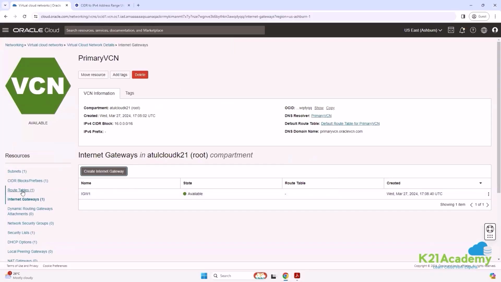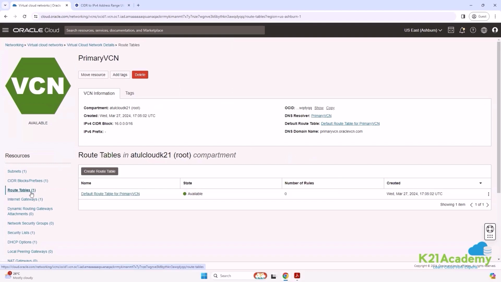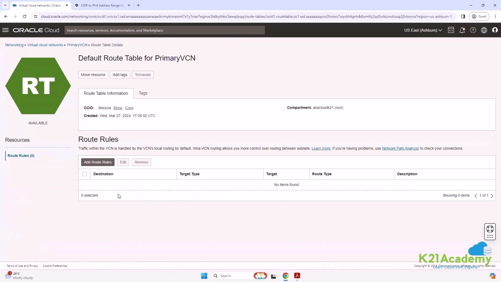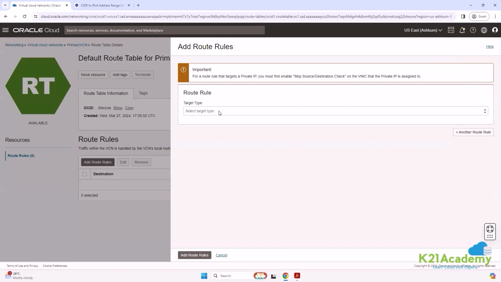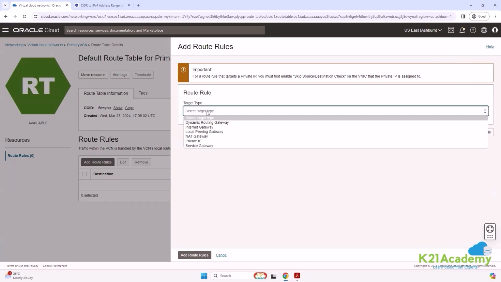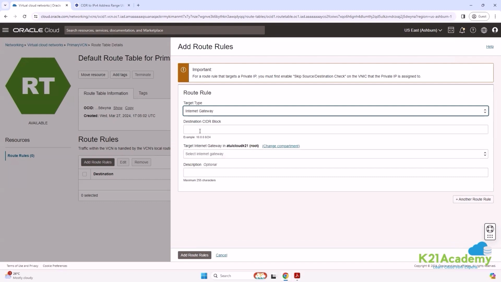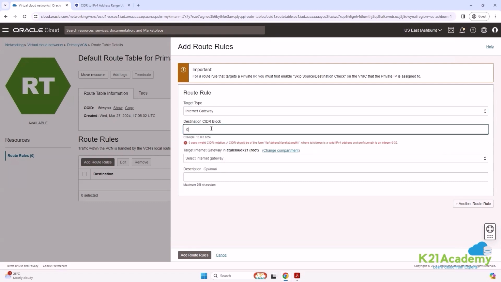Now we will go to the route tables. Here we can see the total number of rules under this route table is 0, so we will add a new rule. Click on add route rules. Here we will select the target type as internet gateway, and the destination CIDR we can give as this one.